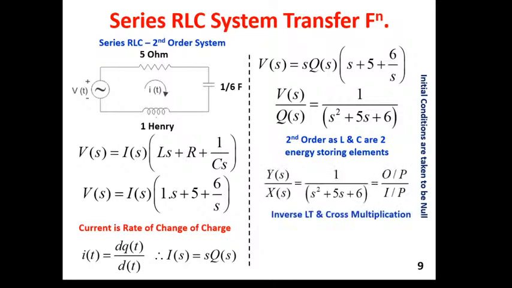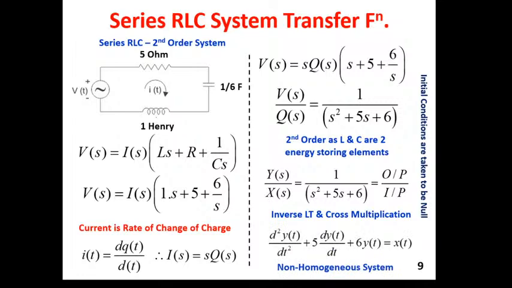Next, what I am showing is Qs is nothing but Ys, that is the output. So the equation Qs by Vs becomes Ys by Xs. I have a specific reason for that, because yesterday we saw this dynamic equation, a second order differential equation, d2 yt by dt2 plus 5 dy by dt plus 6 yt is equal to xt. Exactly the same equation as above: Qs by Vs is equal to 1 by S square plus 5s plus 6. So this is how the system equation is found from the Laplace transform.